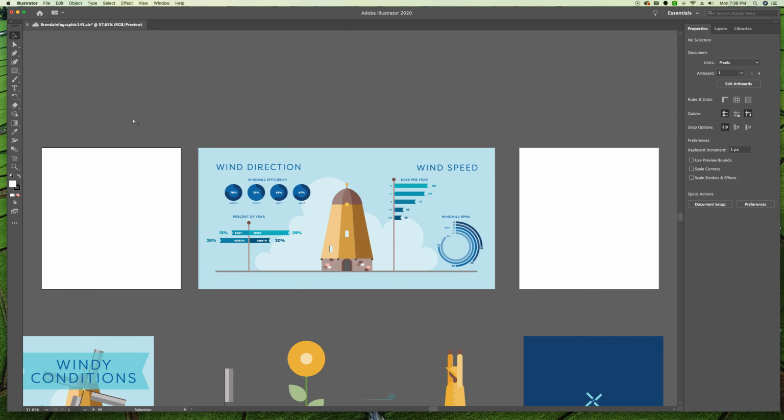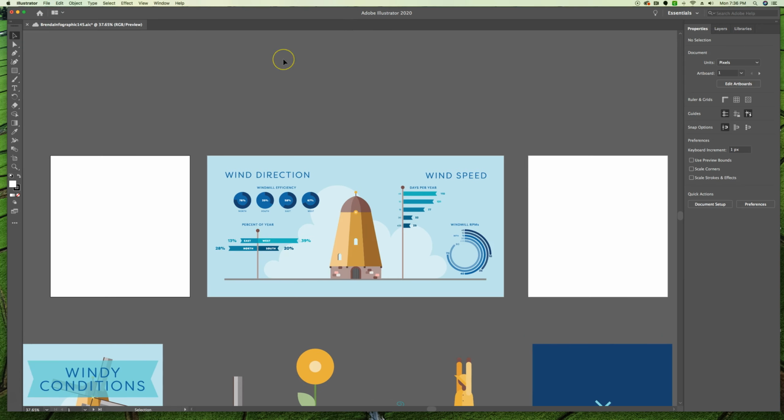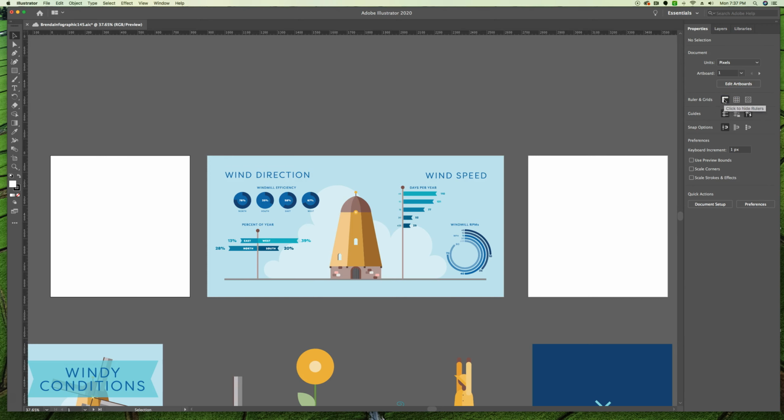We've talked about this before. We talked about it in Photoshop, but there are rulers available on the top and the left. And we're going to learn about aligning and measuring contents using these rulers and guides. We can actually place things based on the rulers and the guides. One of the first things we're going to want to do is come over to our properties panel, and we're going to see they have a shortcut for us, rulers and grids. Turn on the ruler, show them, show the grid, show transparency. We just want to turn on our rulers.